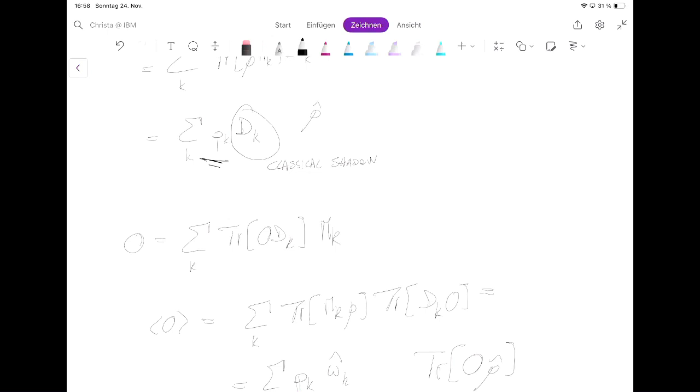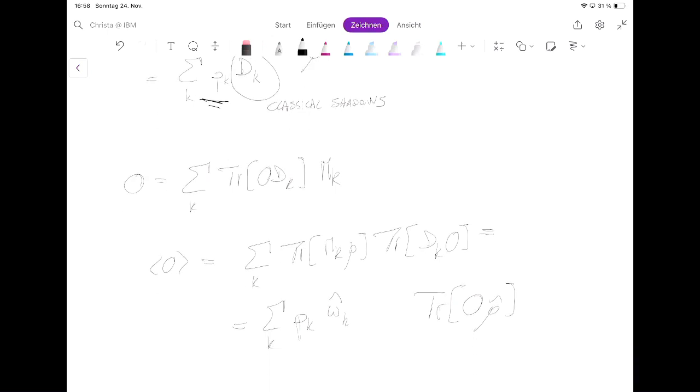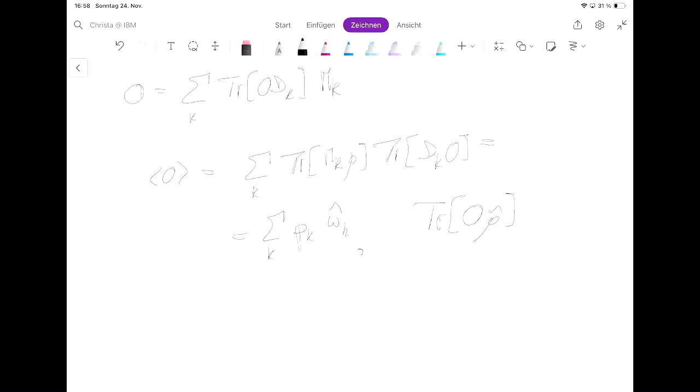So you can use classical shadows in the tomography limit to reconstruct the state, but this is usually not what you want to do, because this is going to be exponentially expensive in general. But you can use them, as we all know, to estimate multiple observables. And the fact that you can use classical shadows, when they are informationally complete, to estimate multiple observables simultaneously comes exactly from this connection with POVMs.